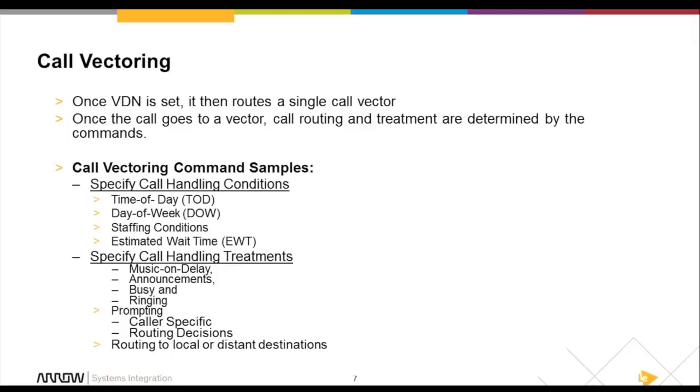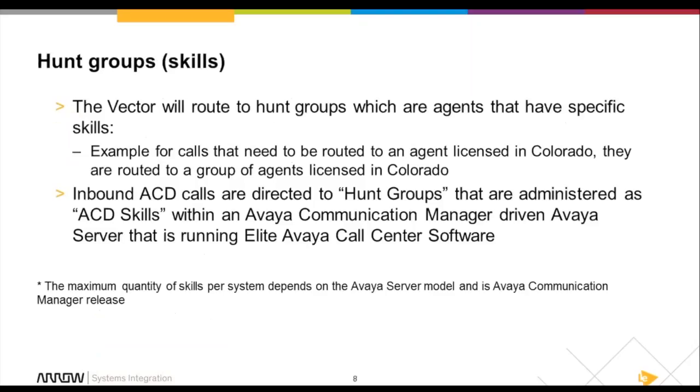I did have a customer, and they said they didn't want their customers to know that there wasn't a staffed agent, so go ahead and queue the call. That's not one of my recommendations, but we will always give you what you want. And the goal of vectoring is to eventually queue the call, get it to a hunt group, get it to a group of agents that can handle that type of call.